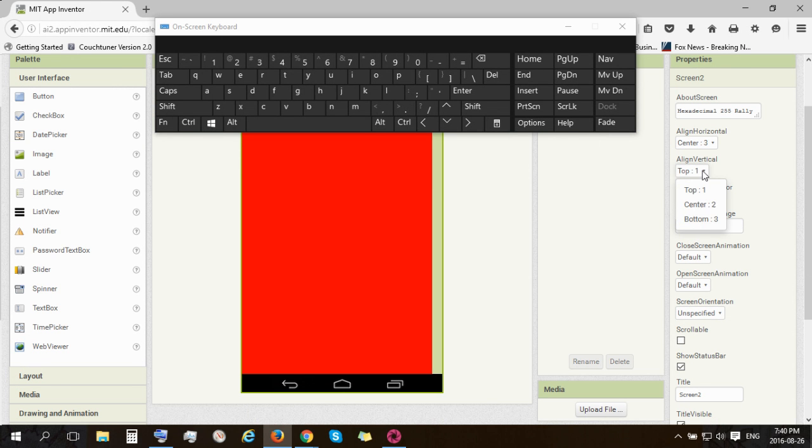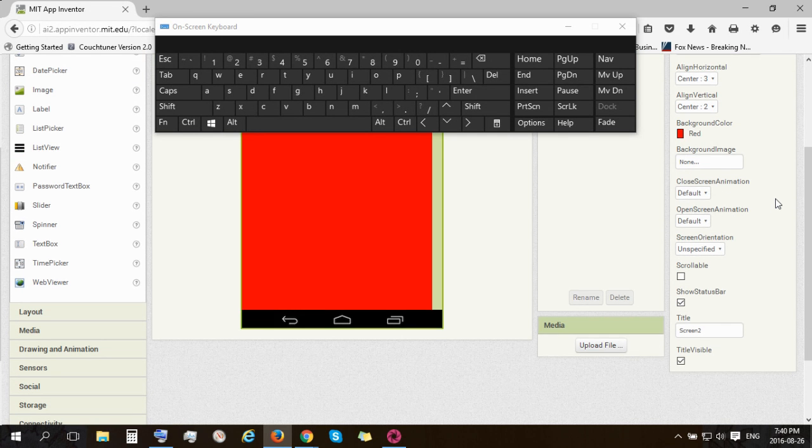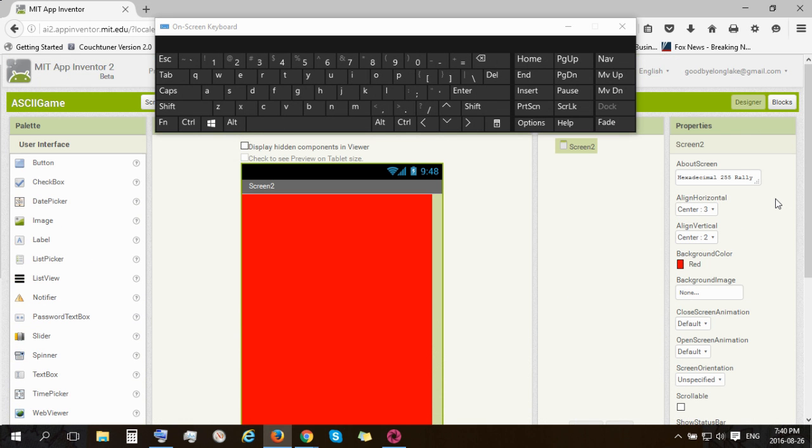Background image. Oh, we might get something there. Put a picture in there and then just have a button you push and away you go. You're into the hexadecimal 255 rounding.